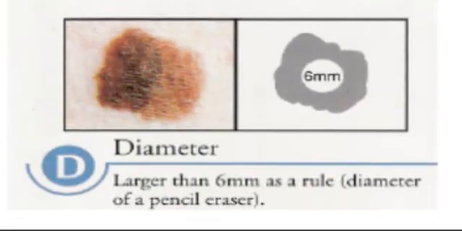And then the fourth symptom and final symptom is its diameter, how wide across it is. The rule of thumb is that if it's larger than six millimeters, then it could be cancerous. Now if you're not sure what six millimeters is, it's essentially the diameter of a pencil eraser. So if you were to press a pencil eraser down on this mole, you would see that it's much bigger than the pencil eraser, and that could be a problem. So it's definitely something that should be checked out.